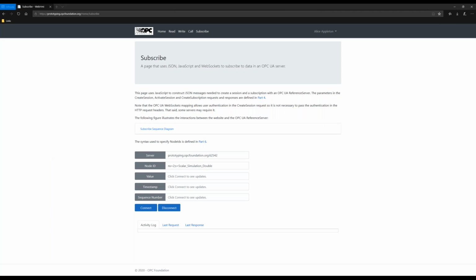How are OAuth2 tokens linked to security profiles of the UA server? This is going to be up to the server. In the case of the reference server, it just simply records the username and says, okay, this is the user that I got for this particular operation, and lets that user do whatever it needs to do.